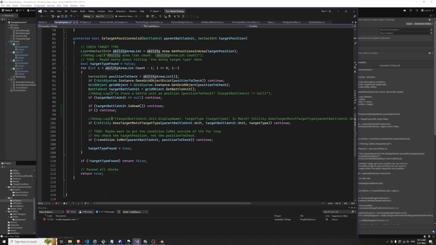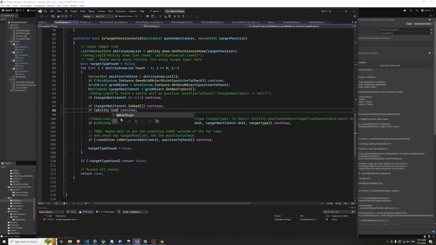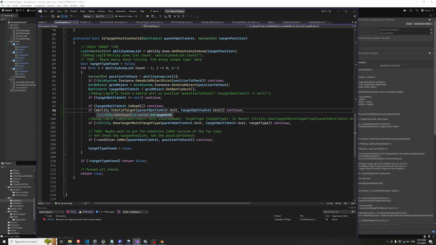Alright, so if the target is dead, continue because they don't count. Or if ability dot is valid target, and the unit is going to be parent battle unit dot unit, and then target battle unit dot unit. So if they're not a valid target, continue.